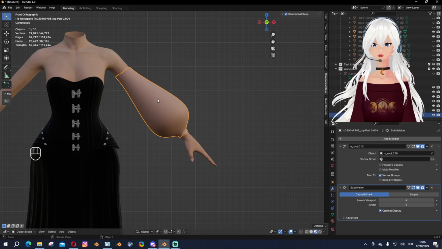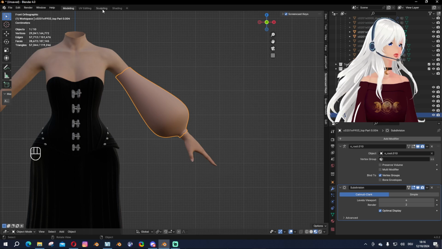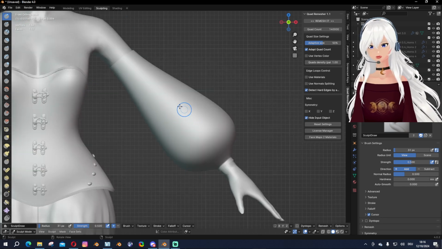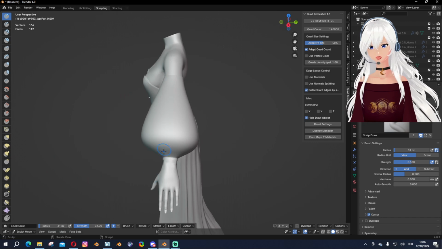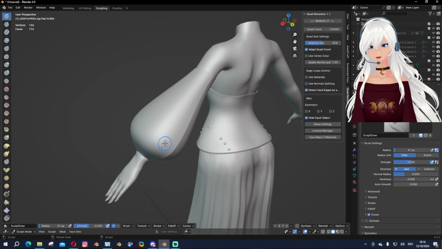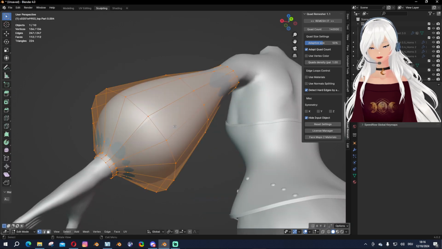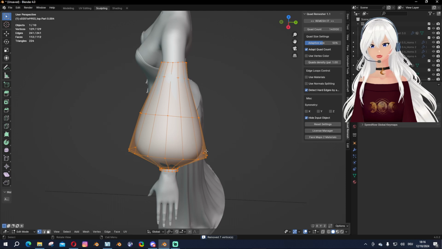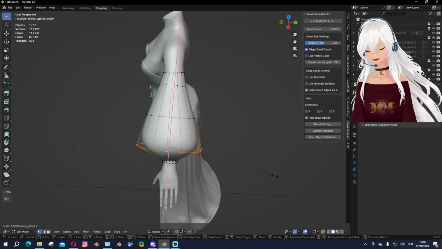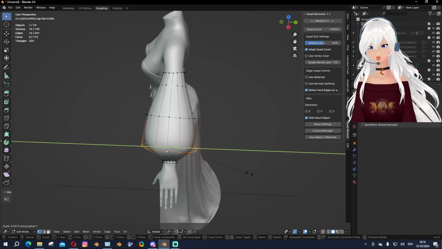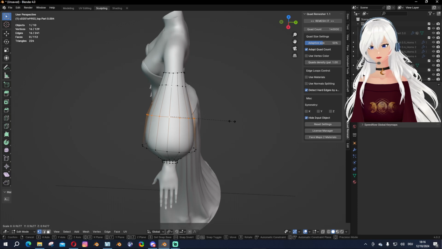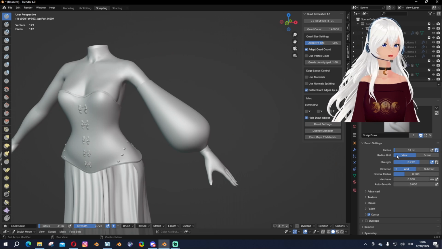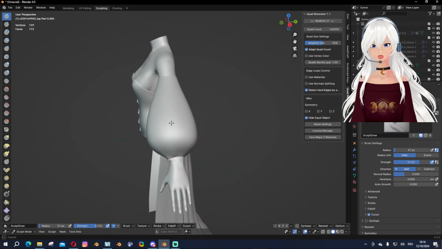Since we are on subdivision 4, even if we go now to sculpting, we can simply start here adding some form to this. If you have something like this, no worries. Just make sure that it's merged by distance. There we go. And you can even say, okay, you want this here more like the Y axis a little bit more round. This one like this. Then basically make sure that you have enough sub-levels for this.